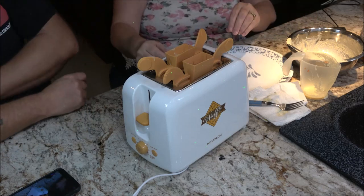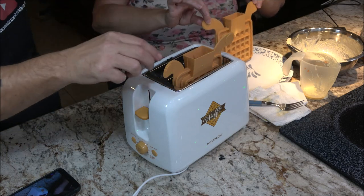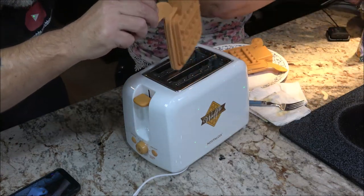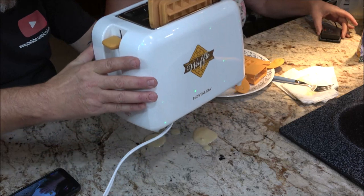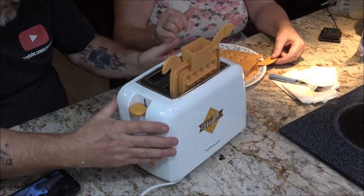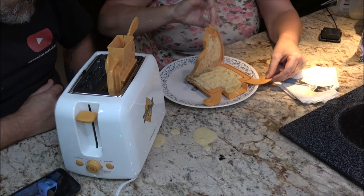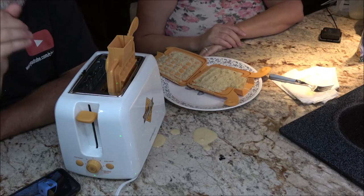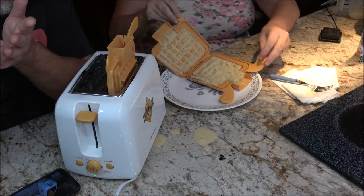I think it's been about 30 seconds. You want to do the honors, Monk? This is your deal. They're hot. Oh, that kind of looks done — it has bubbles in it. But if you guys can see this — oh my god, what a mess. We were talking about spraying these but we didn't on this batch because the instructions don't say you have to. It doesn't say anything about spraying it at all — it just says prepare your waffle mix, preheat the unit, place the silicone molds in the toasting slots, and pour the waffle mix in.